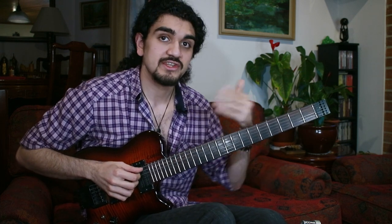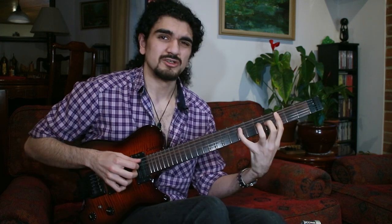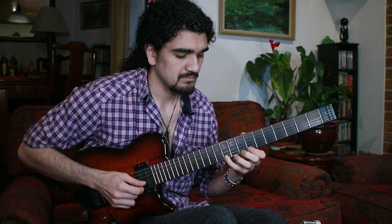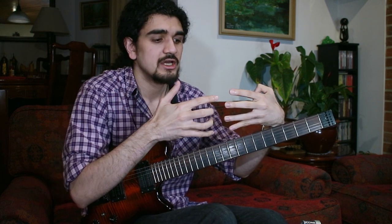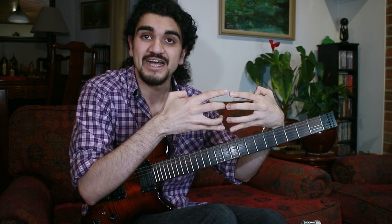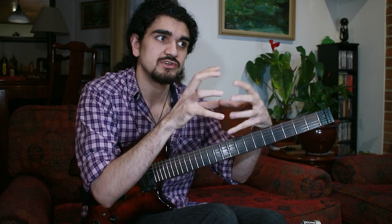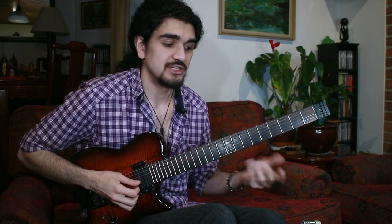Moving to the next chord tone up — G — I'm playing G major 7. This starts getting a little further from the tonality. With C major we matched every chord tone; with E minor 7 we had three chord tones and one tension. When we add G major 7 we have two chord tones and two tensions — 9 and sharp 11 — while the chord tones still anchor us back to the original chord.